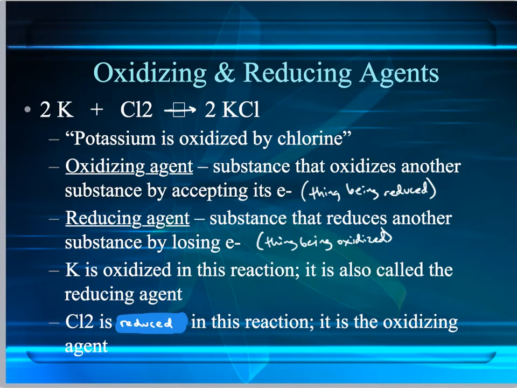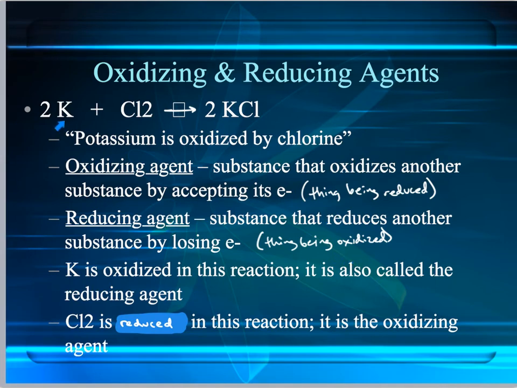Well, the reason we call it that is because that substance, yes, it is being reduced, but it's the agent that allows oxidation to happen. And for another reason, why do we call it this? Well, that's because when we buy chemicals that are going to oxidize or reduce things, it doesn't say that on the side. What it says is strong oxidizing agent or strong reducing agent. That's what it tells us, so we have to be able to know what that means. Okay? So the oxidizing agent is really the thing being reduced. The reducing agent is really the thing being oxidized.